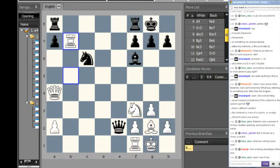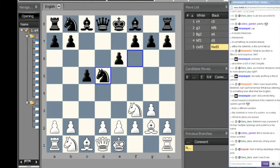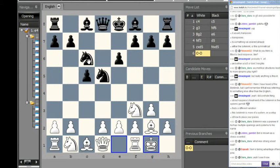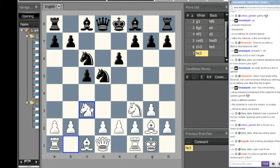Okay, so now let's go back to the main line, which is knight takes d5. Okay, so castle, knight c6, and knight c3. And a common mistake black players may make here is to try to develop a Maroczy bind.